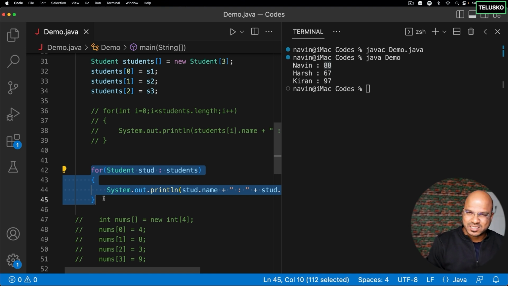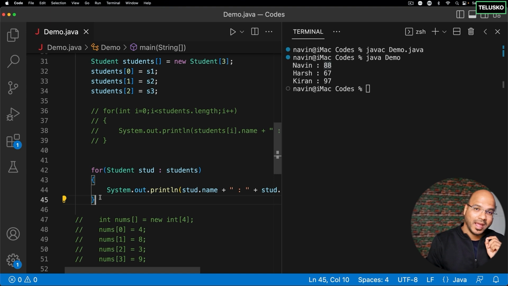Yes, some people do say it's a for each loop, but let's call it enhanced for loop. Because in the latest version of Java, well, not the latest one, I'm talking about Java 8, which came way back, it has a forEach method. So just to not get confused, let's call this an enhanced for loop. One of the reasons why people say it's a for each loop is because in other languages, this type of loop is called for each. And that's why in Java also, people have a tendency to call it for each, but let's call it enhanced for loop.